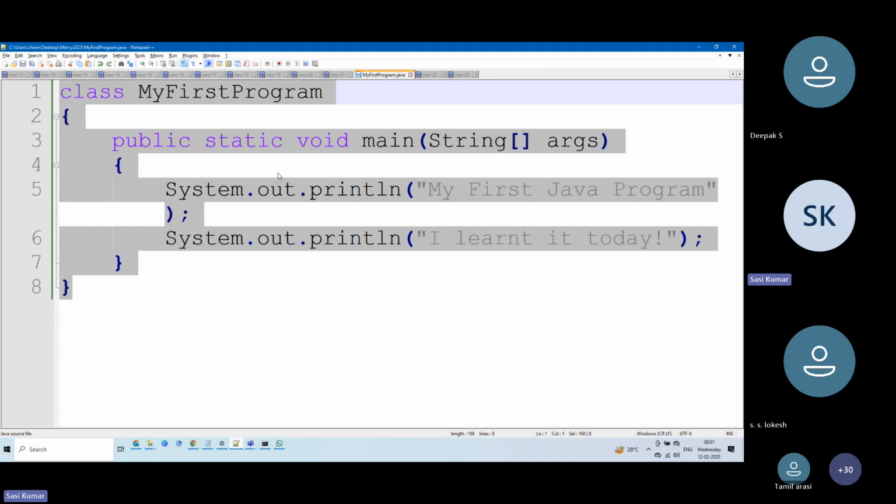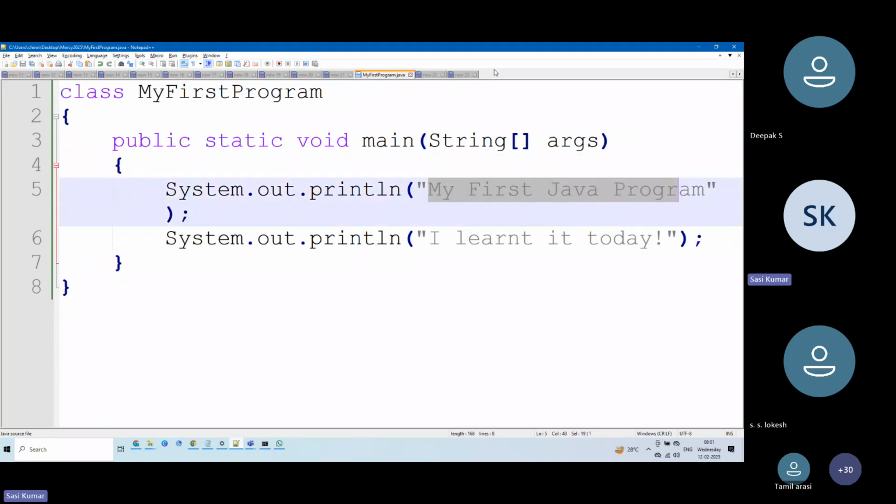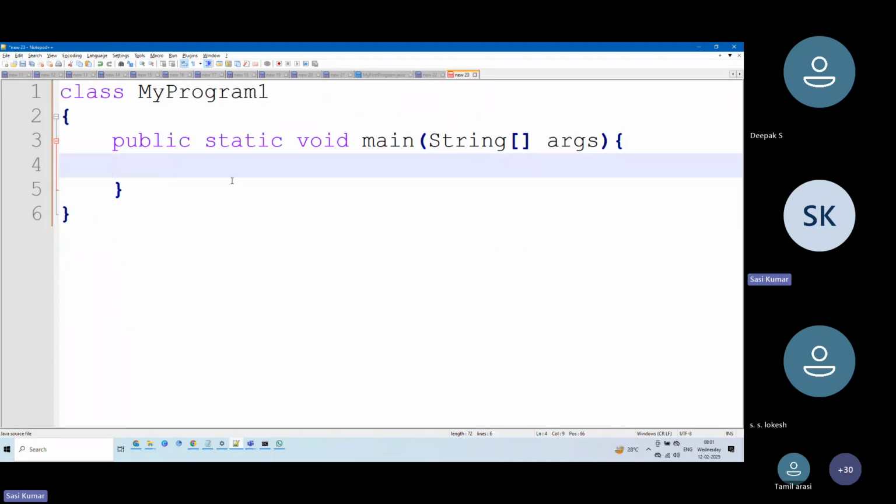Yesterday we printed my first Java program, right? So I just want to print one string literal over here. So I could say System.out.println.